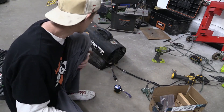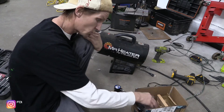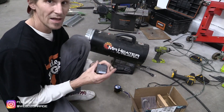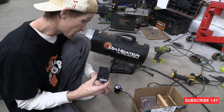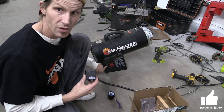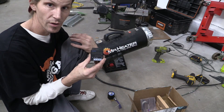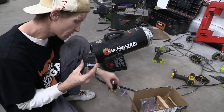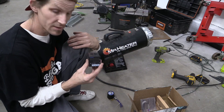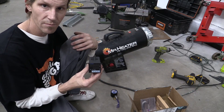First off, happy holidays. Second, we're getting ready to make this heater automatically turn on and turn off via the PID controller, thermocouple, and heat sink — that's all going to control the heat in the oven. It's going to be the base that says 'we need to bring the oven to 400 degrees.' If it's not 400 degrees, it's going to emit a small 12-volt charge. That charge goes to this cylinder — we'll be replacing the manual solenoid with an electric one. The PID controller will say 'you're on, we need the oven to 400 degrees,' it sends a signal, turns the solenoid on, turns the heater on. Once it hits temperature, the thermocouple tells the PID, which then sends a signal to turn it off.